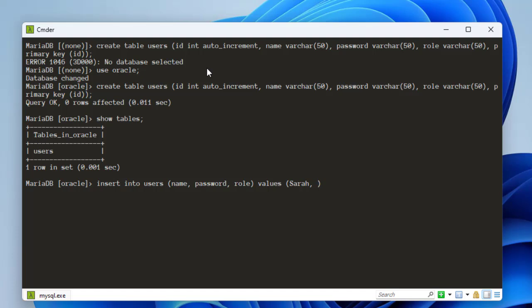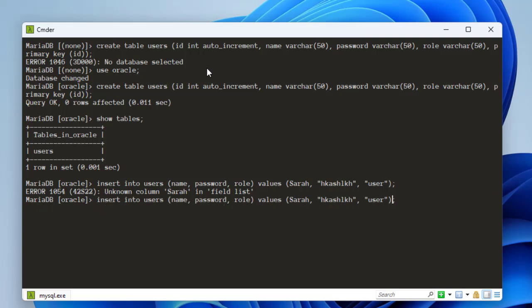For the password I can make something random here. Okay, and for the role that would be, for example, user, because here we have to specify just two roles, user and admin. So let's make Sarah a simple user. Okay, and I guess that's it. So here I have to put Sarah between quotes, because it's varchar.